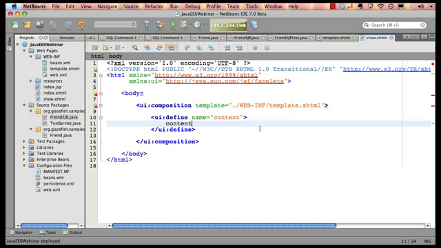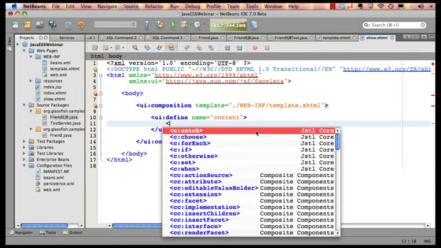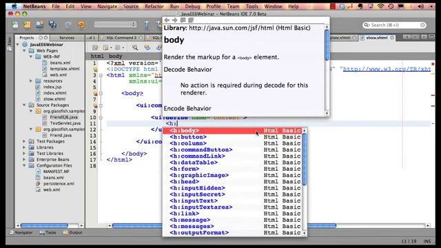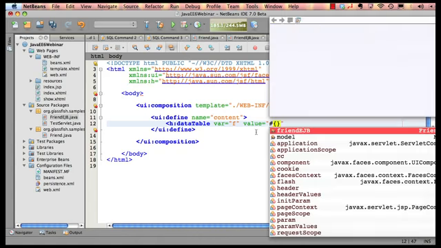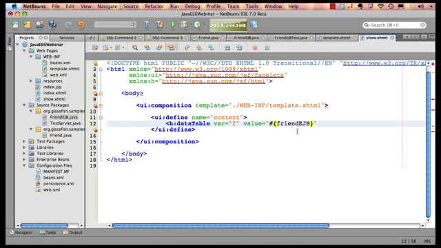So in here, I'm going to say I want to display the value in an h:dataTable. So I say take a data table. This data table takes a variable, say f, and is going to take the value from, if I use the expression language here correctly, notice how it automatically does code completion for me. friendEJB dot, and if I do control space, it completes the method for me.